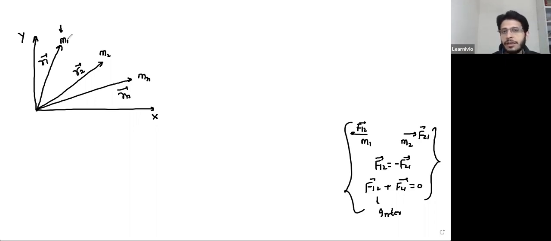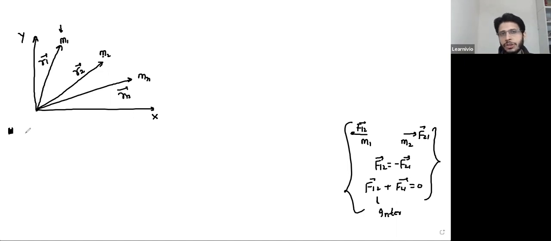One is internal, which is exerted by M2, M3, M4, as well as Mn. Another is external, which is exerted by the agencies out of the system. Similarly, on M2, two types of forces are acting: one is external, another is internal. Similarly, if you take any of the masses, you will observe that two types of forces are acting on it. One is internal, by the parts of the system, another is external, by agencies out of the system.